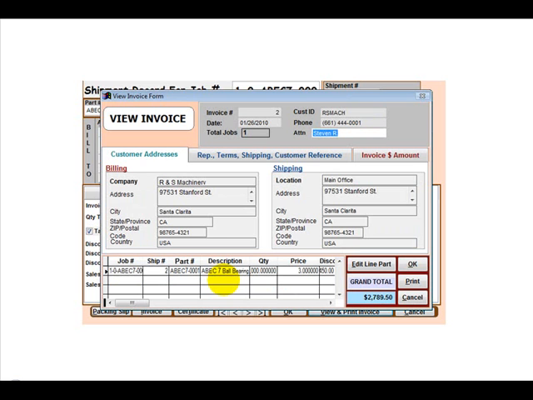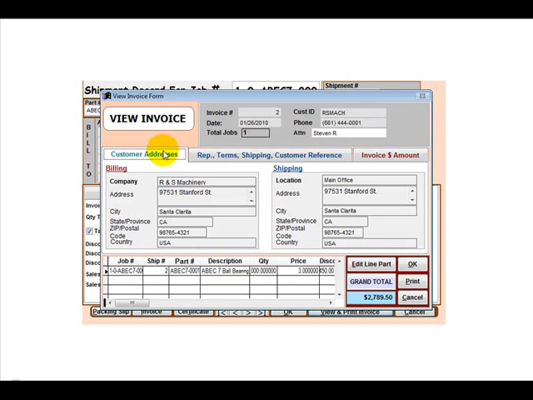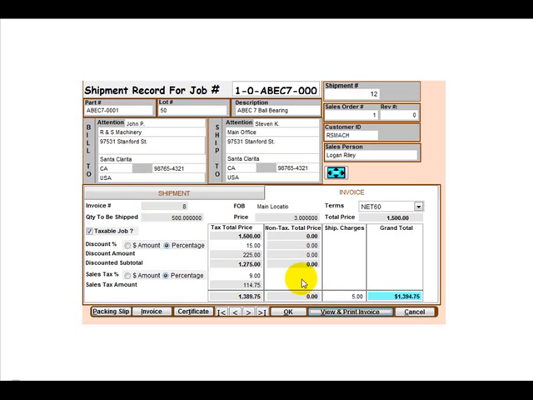This will open up another window where you can see all of the details for the invoice, make changes to the invoice, and print the invoice. This window is the one in which multiple job invoices are usually displayed, so a complete description of how to view this window is done in the next video in this series. For now, we'll click on the OK button to exit from here, and then the Close button to exit from the list of invoices. Now we're back at the shipment window.